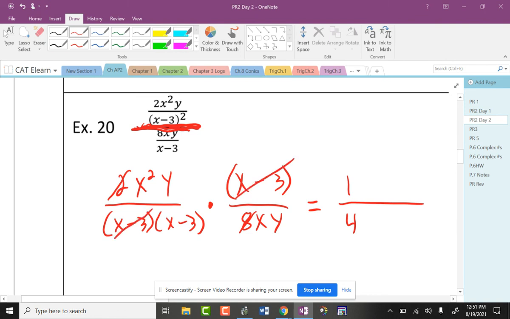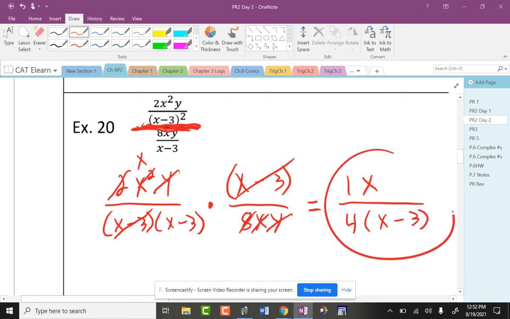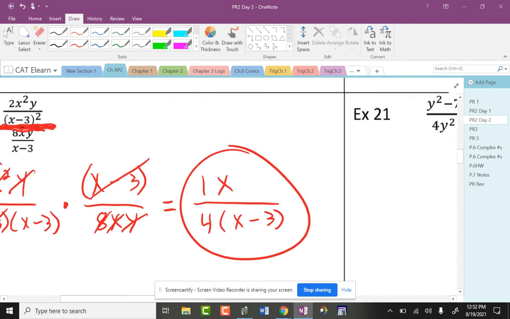Okay, and then let's look at just the individual x's. Where are there more x's, top or bottom? By how many? By 1. So I do it that way, or fine, you can do this and then write an x. It's the same thing. I'm getting my final answer combined. Then what happens to y over y? They completely cancel and they're gone. So then, don't lose that x minus 3 on the bottom. And of course, we know that x minus 3, that x cannot cancel with that x. 6 over 5 equals 2 error. Keep your stuff structured, all right? And then make sure you know what's going on from there.